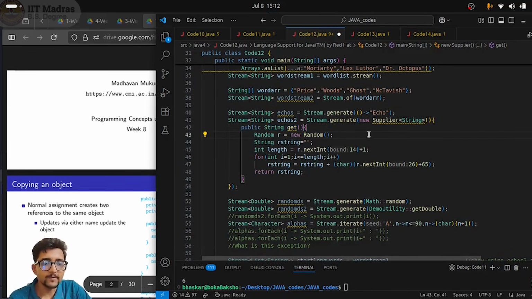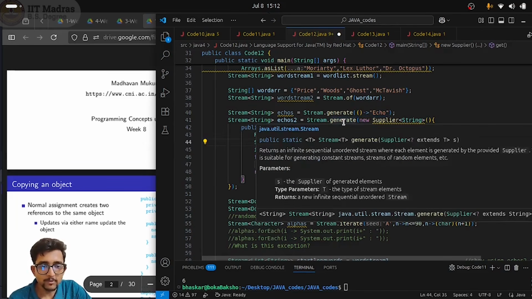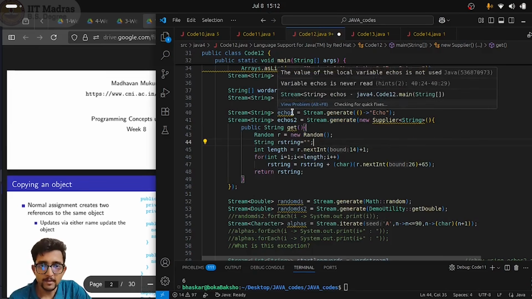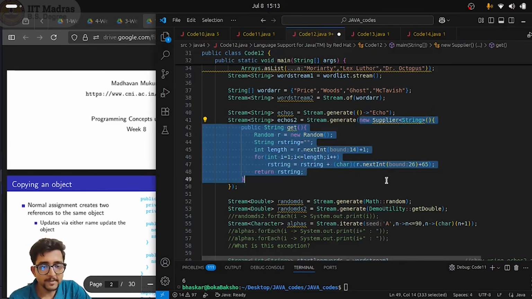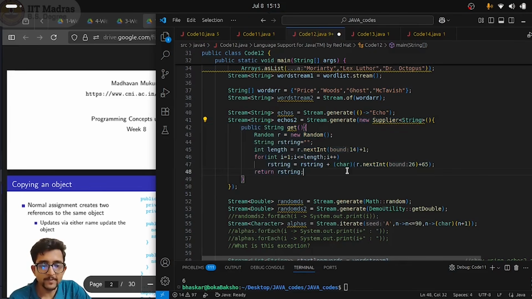Whatever function I am using to send the lambda, either you don't worry about anything and simply pass a lambda like this, right? You don't want to worry about anything. Or if you want to understand how it is working, you can go to the generate method, hover over it, and it will show the function declaration. Here you see that it is actually accepting a Supplier type object, then you can see what Supplier is, and you will see it is nothing but a functional interface and it has one method, get. So that means if I want to pass a lambda in it, what I am essentially doing is overriding that method which is there inside that interface, inside an anonymous class. And therefore I have defined it in such a manner that it helps you understand what's happening internally. But essentially I can do the same task here again.